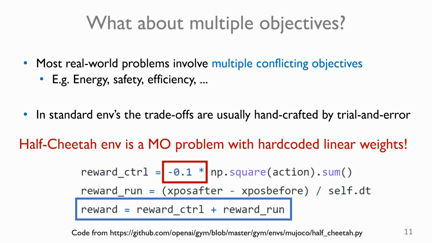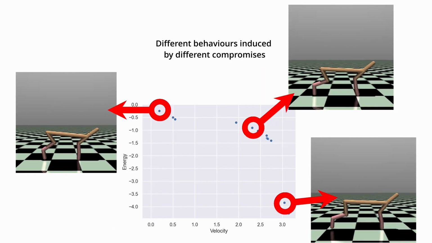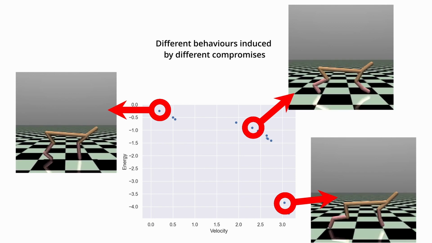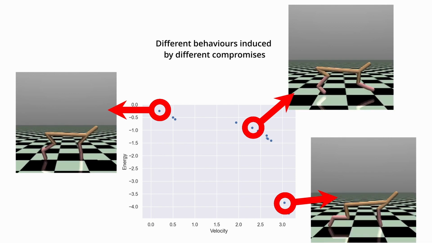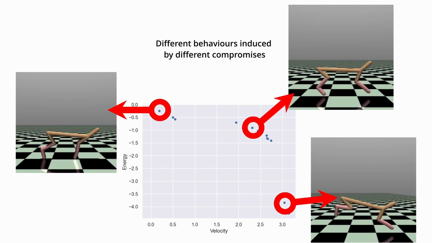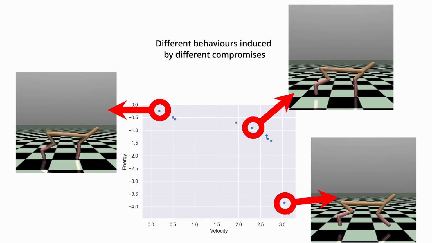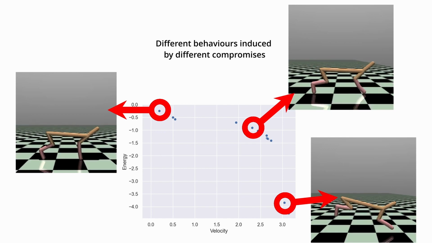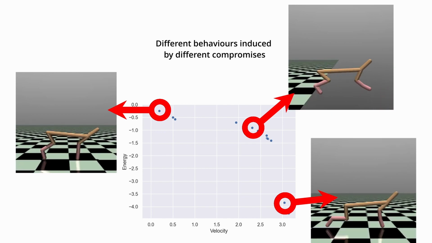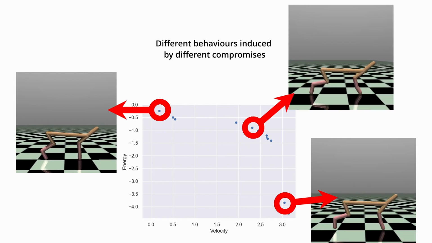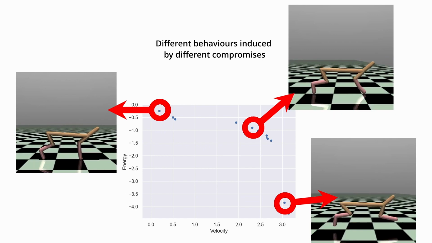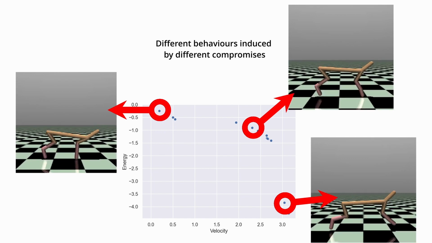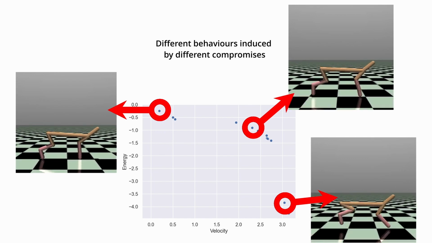Then, even with the reward being multi-objective, it is being scalarized without taking into account how different weights can affect the agent's performance. To show the impact of using different weights in a multi-objective environment, here we show a graph where each point corresponds to the return of the agent for the two objectives in the half-cheetah environment. On the x-axis, we have the velocity objective, and on the y-axis, we have the energy consumption. As you can see, depending on how we prioritize the different objectives, the cheetah learns a different behavior with trade-offs: running faster or saving energy. However, this type of control is typically not possible with current RL benchmarks.